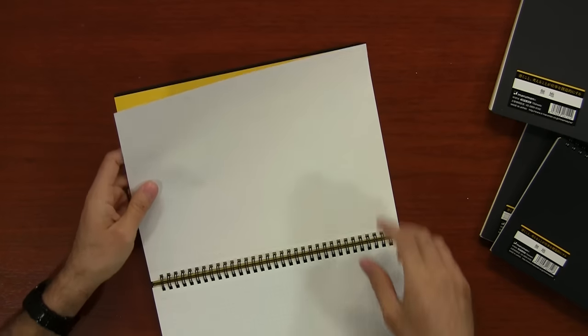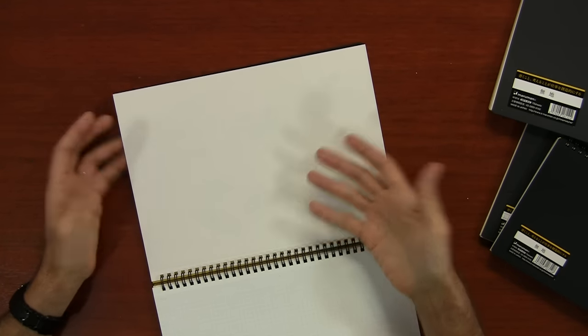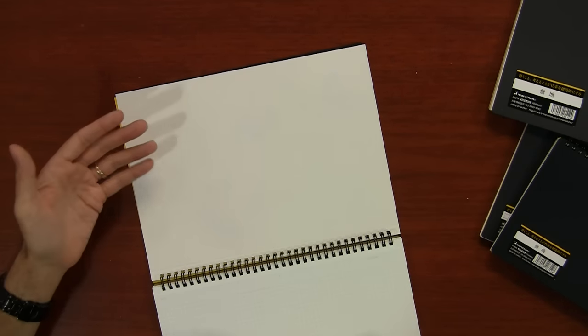And then interestingly enough, on the back, it's blank. I've really never seen that before, having a blank on one side and graph on the other. So it's kind of interesting. And it's just 70 sheets of that.